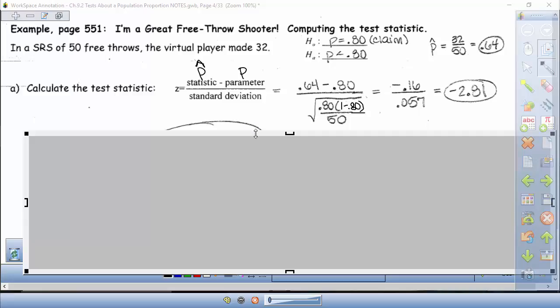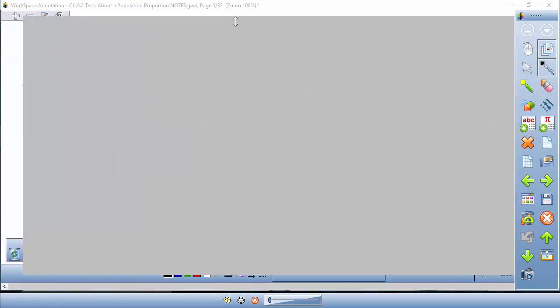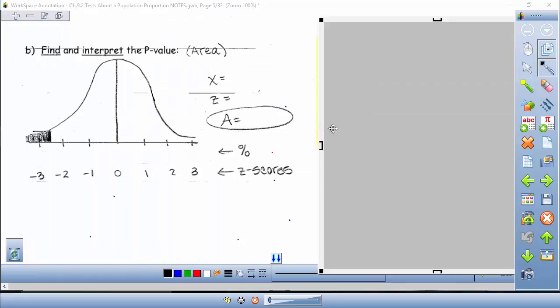All right, so negative 2.81 is the z-score that you just found. On the bell curve, in your head, think about where that would be. Can y'all think over to the left? All right, next step, we're going to draw a bell curve. So, draw a bell curve. Bring it down to the bottom.